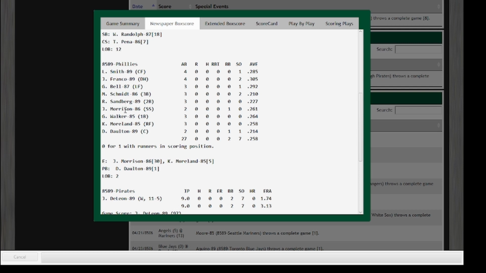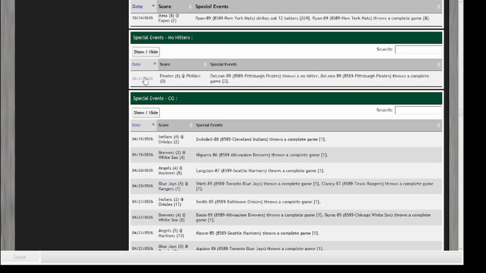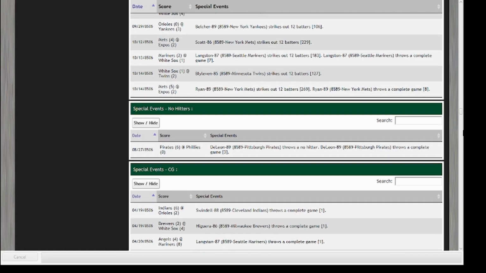I am noticing almost all right-handed bats except for Walker and Daulton. So De Leon held the platoon advantage. Probably helped a little bit, but still all professional hitters there. Nothing wrong with that one. So good game by De Leon.